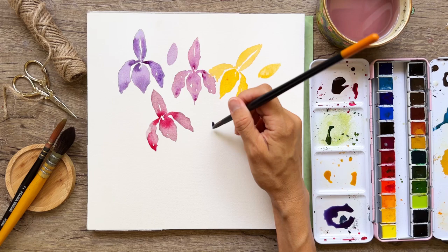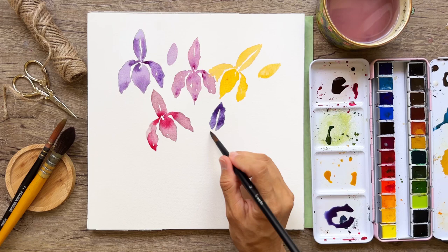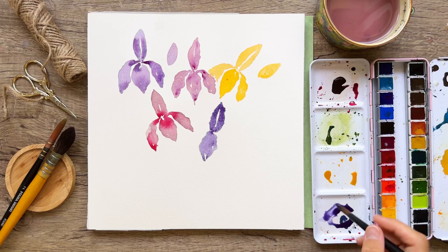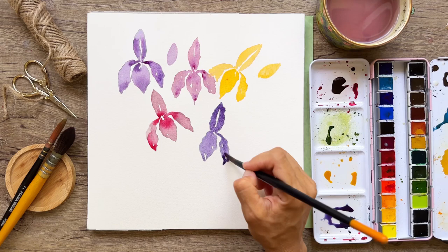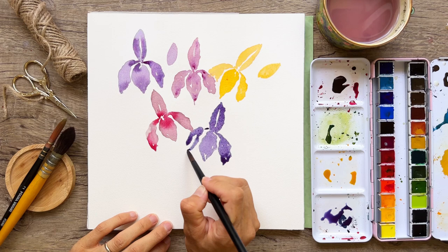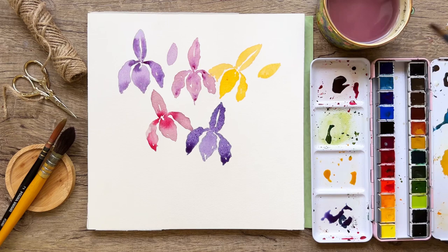Two petals meet in the middle — it came out pretty straight but I can make it a little more wonky. Sometimes when I start talking I forget what I was doing! Irises are wonderful. I remember my grandma always had irises growing. On Mother's Day my mom was saying she didn't really like ours because they were a grayish purple, but I always thought they were such a beautiful, glorious flower.